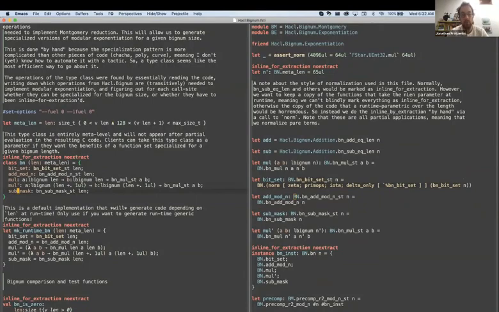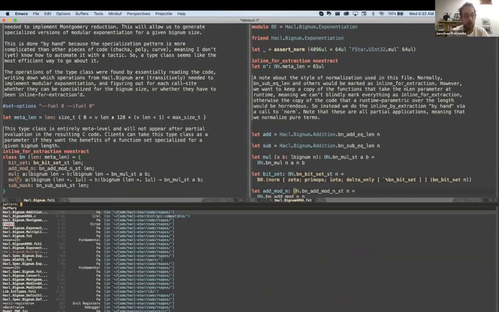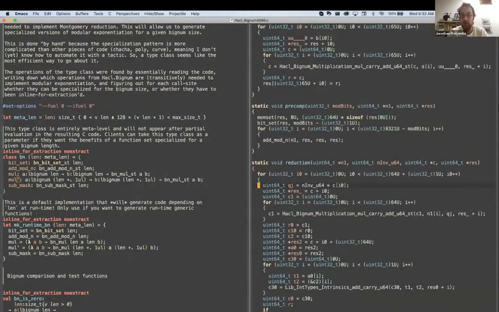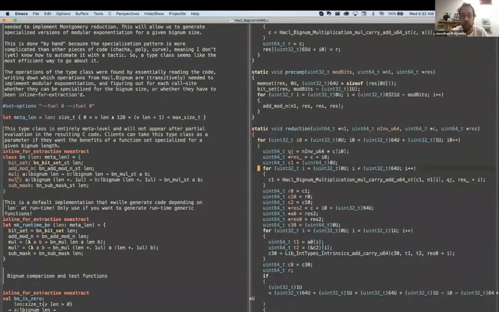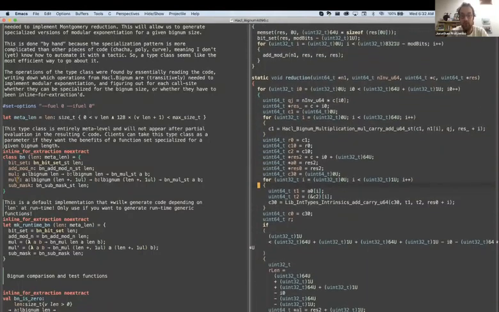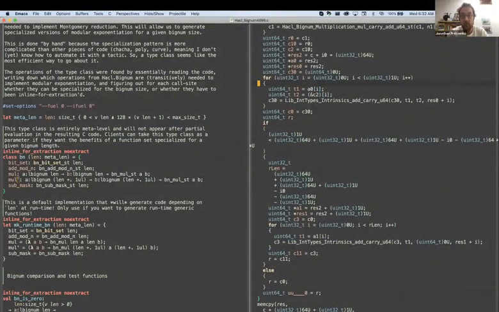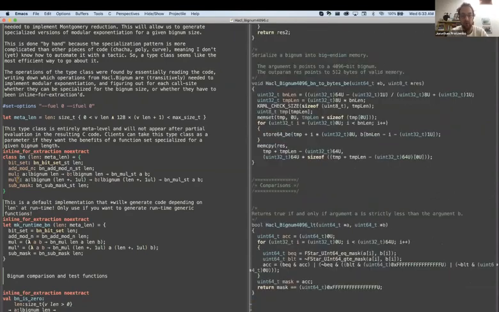And that means that if I jump back to the C code on the right, you get C code that is specialized for the instance of your type class, and you get, say, a Montgomery reduction that is calling specialized versions of all the functions that you defined earlier. Therefore you get C code that is not only readable, but also doesn't have any runtime genericity on the size of your big num. And we apply that methodology on many, many layers. There's a type class of Montgomery operations for big nums, and then with all of these type classes we can define the modular exponentiation that is at the bottom of this file.